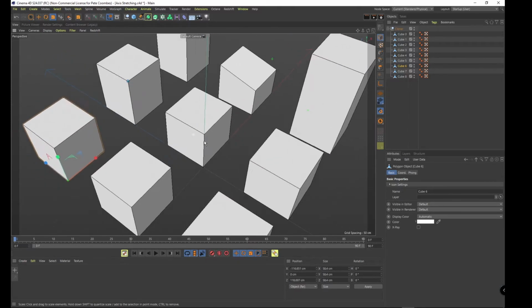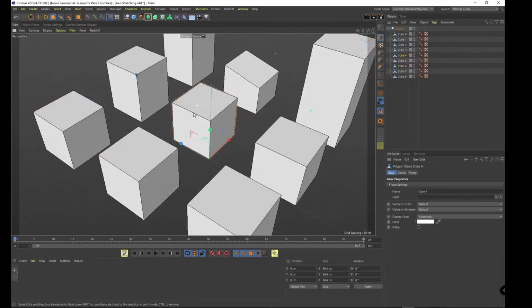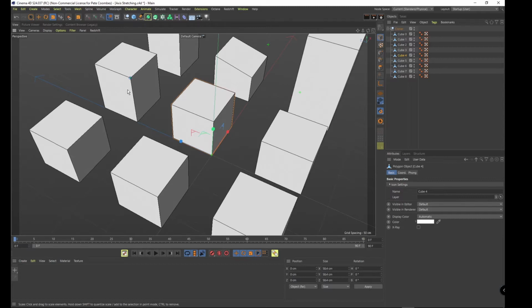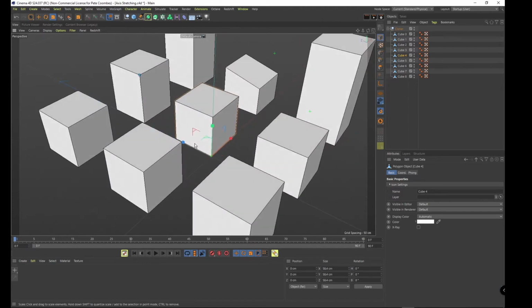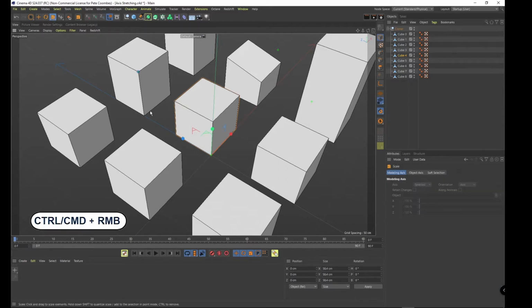For example, if we wanted to scale, say, this cube here to touch exactly this one over here, get the scale tool up, and then whilst holding the control key down, single clicking and then letting go of everything on the axis, you're now stretching the z-axis.